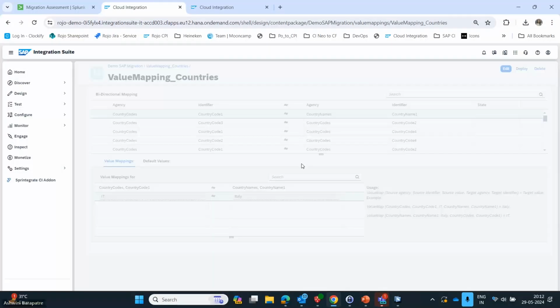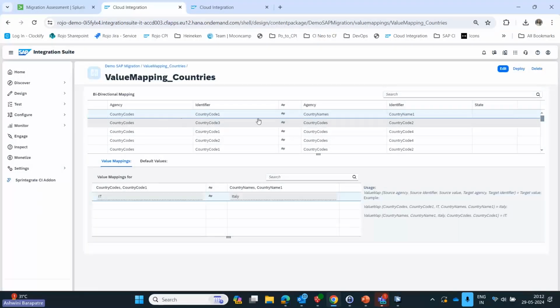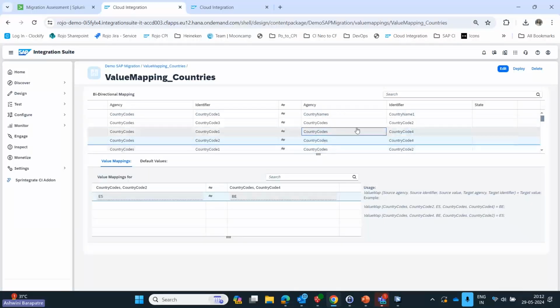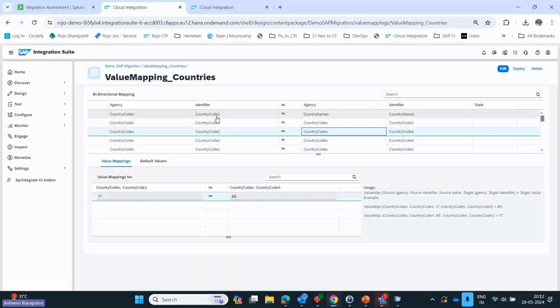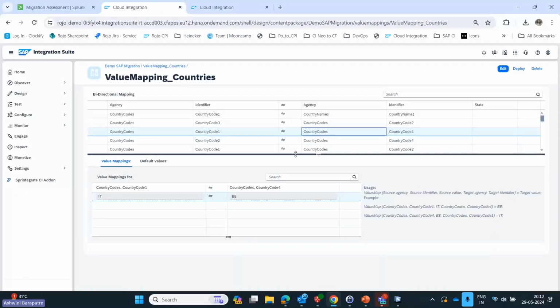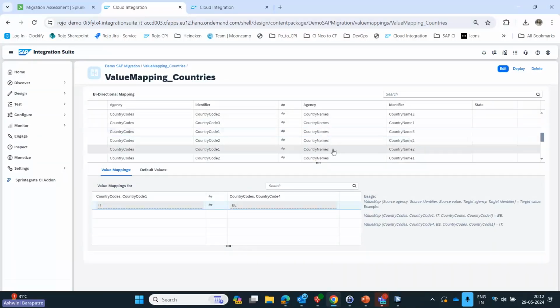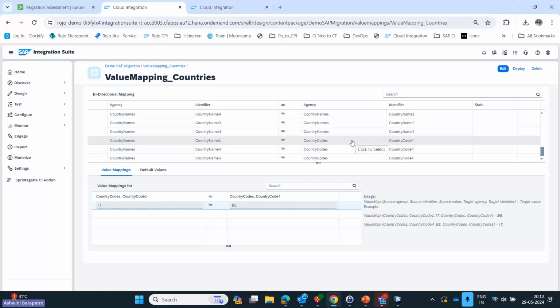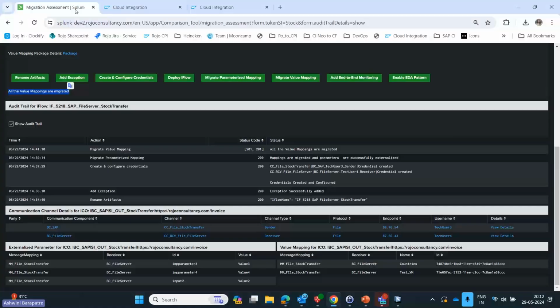If I go inside, I can see the agency identifier, which is a country code. So I can see all the values getting migrated automatically. If you think about creating it manually, there can be a chance of missing values because every value mapping can have a vast amount of values. In this case, it has 1520. So that miss or the manual issues can also be solved with this.